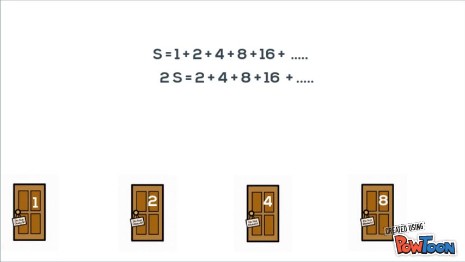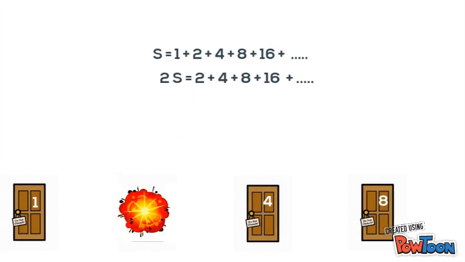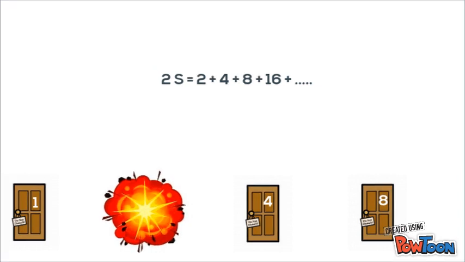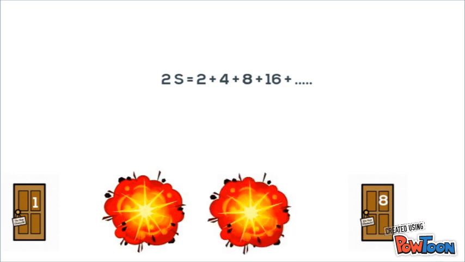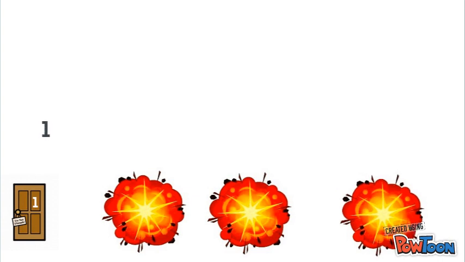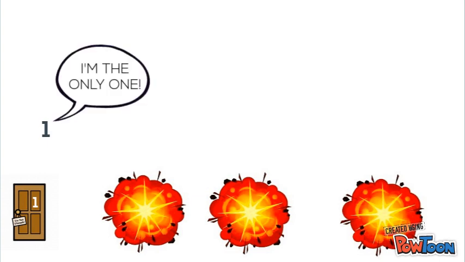How do we do it? The new 2 goes into the room the old 2's in. They get into a huge fight and get sent to the hospital. Just kidding. And the new 4 goes into the room the old 4's in, and they get sent to the hospital. 8 to 8 and off to the hospital, so on and so forth. And soon, 1 is the only one left who doesn't have to go to the hospital because he doesn't have a roommate. Sorry, no more jokes. 1 is the only one left.